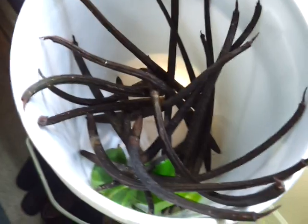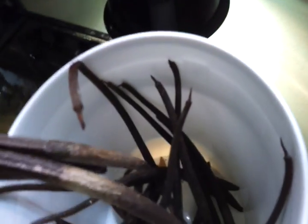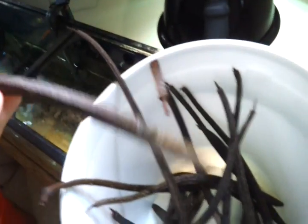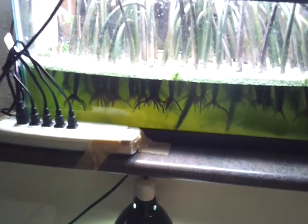But I don't know, I probably had 150, 200 of these things, and I might have 2 dozen dead ones here, so maybe 10-15% die off, but some of them actually were outside of my control. Some of them had splits down the base of the stalk, so they weren't going to make it anyways. And I mean, you never know. You can't count on something making it. A couple of these black mangroves are putting off good roots, but I don't really see them growing yet. So 1 or 2 of those might not make it either. But I'm really hoping that those ones over there in the back will.